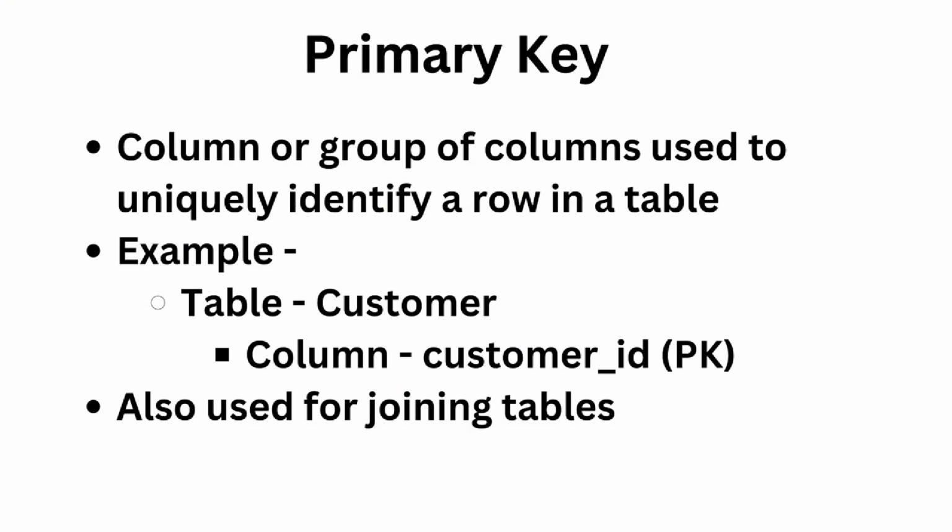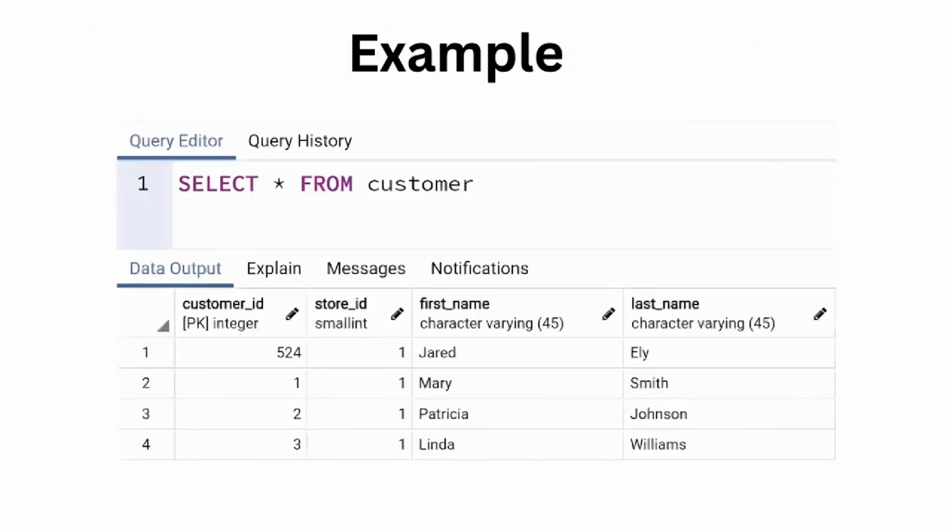A primary key is a column or a group of columns used to identify a row uniquely in a table. For example, in our DVD rental database, we saw customers had a unique, non-null customer ID column as their primary key. Unique means it has to be distinct for every row, and non-null means there must be an entry there for the primary key. Primary keys are also important since they allow us to easily discern what columns should be used for joining tables together.